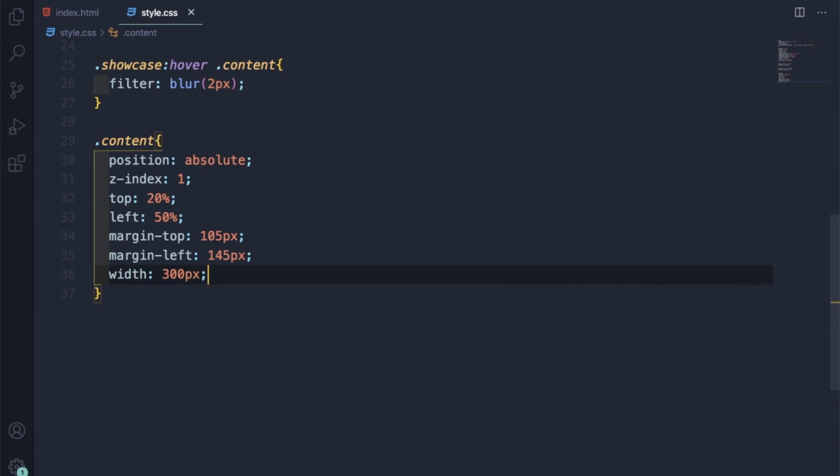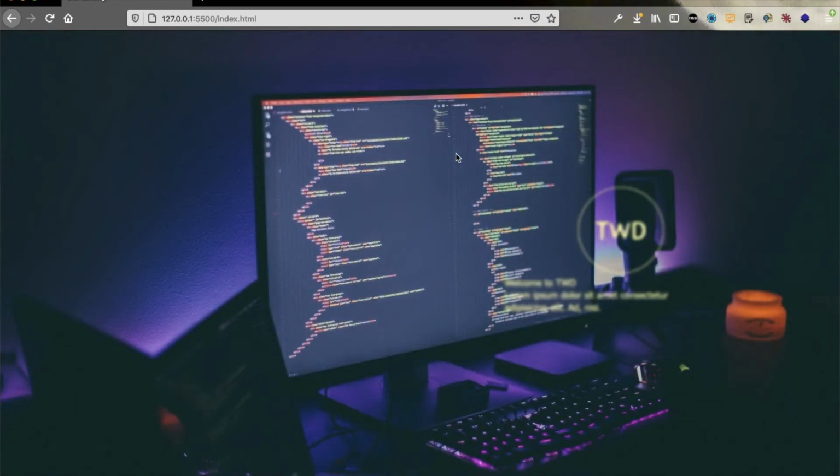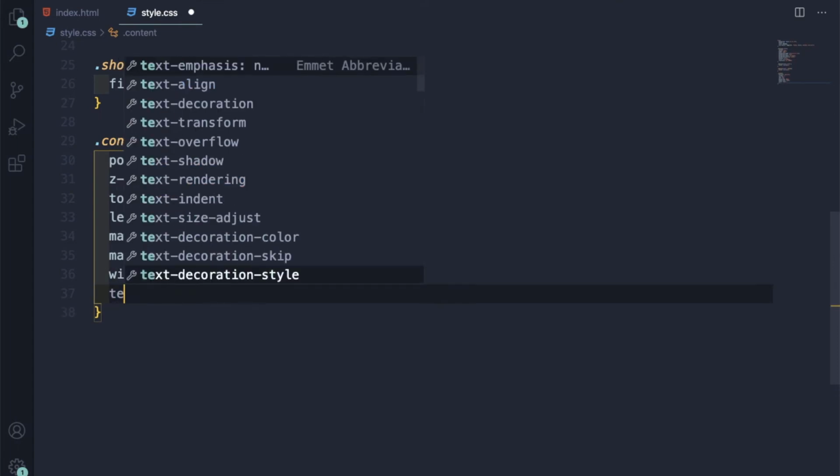Let me save this much, and it has moved here. So it is exactly at the correct position.